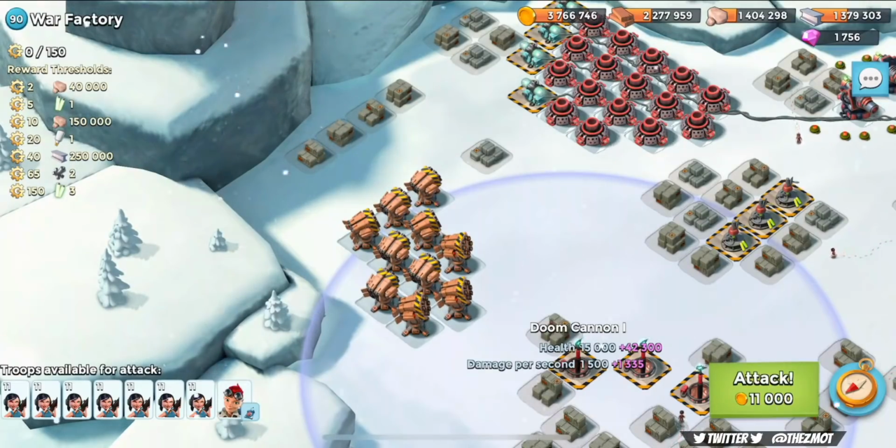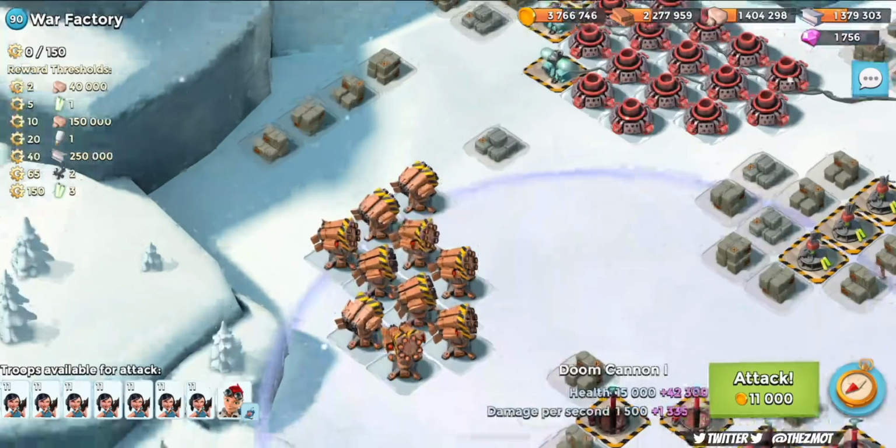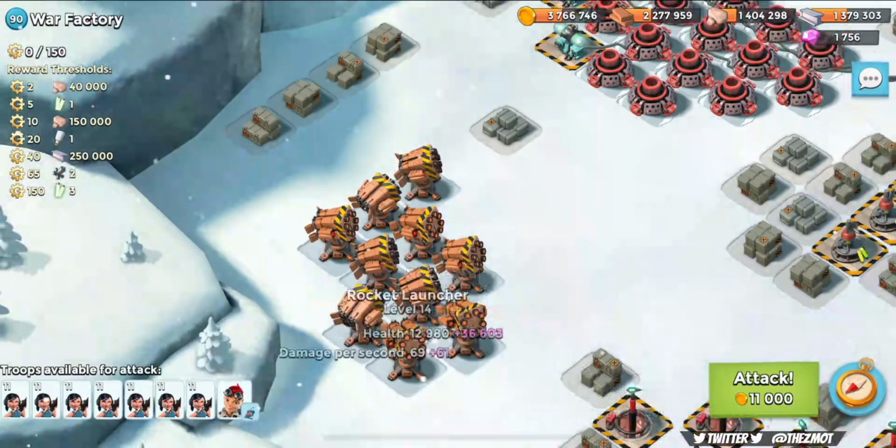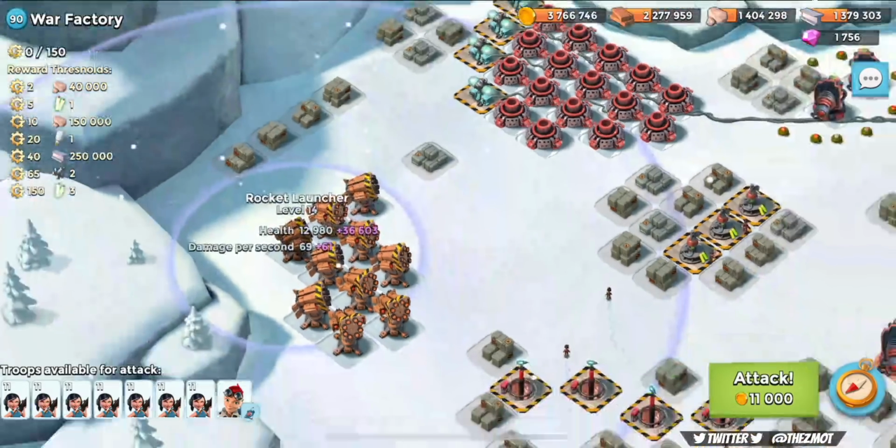If you actually smoke Everspark just outside of the range of that Doom cannon, behind that rocket launcher, if you were to hack these rockets, you can let the critters eat all of these rockets. I'm not going to do that.